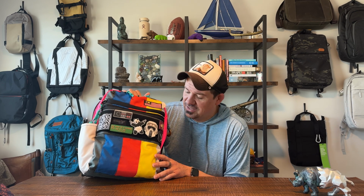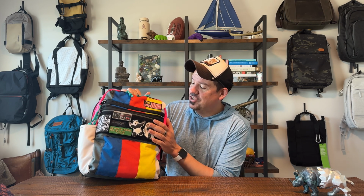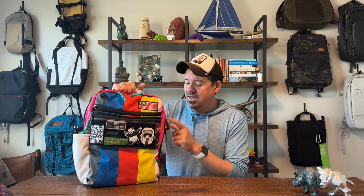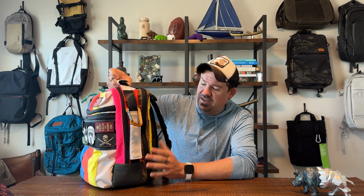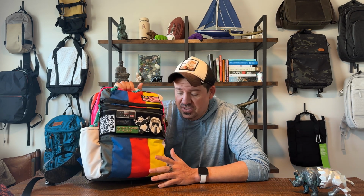First off, the obvious, right? You can customize this bag. I went ham. I went crazy on this thing. You can see all the colors here on the front. I did 5 panels of different colored Cordura, morale patches, the Malaysian flag, the maker. If you don't know, Greenroom 136 is from Malaysia, so this is a tip of the cap to them. And then you can see on the side here, on the back, I went just as crazy, and on this side as well.